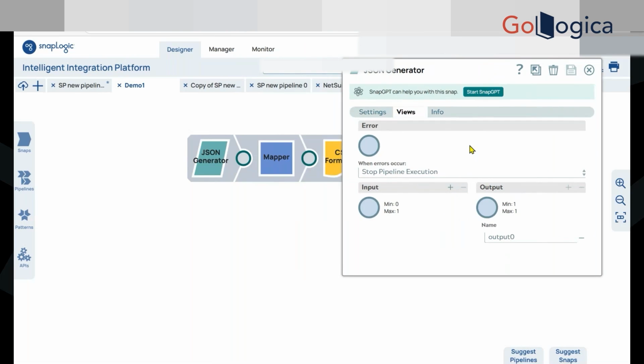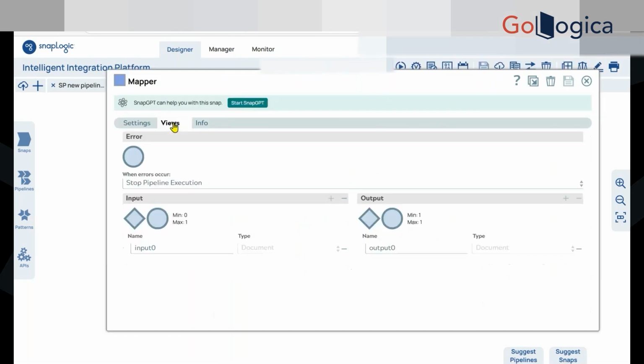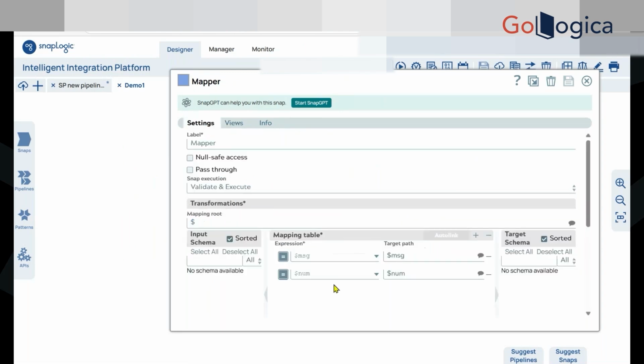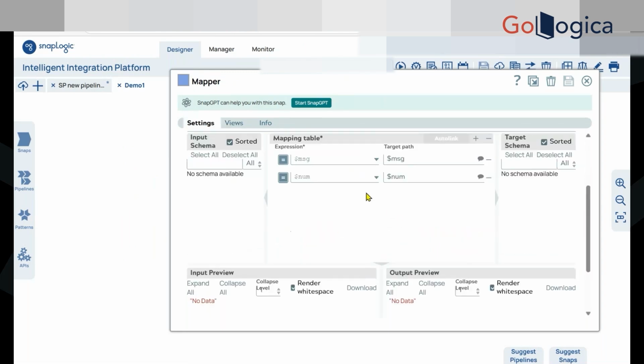Let's look at the next mapper snap. Here we have input minimum 0 for this snap as well. If we give some static data here, we don't have to open the input view. This does not need to get input data from any other snap.